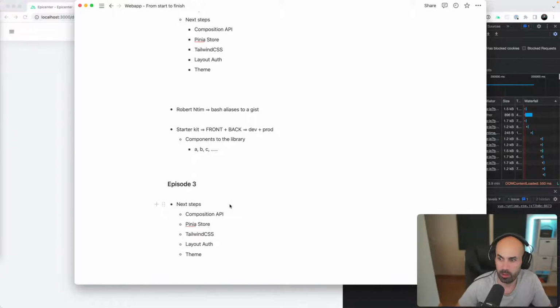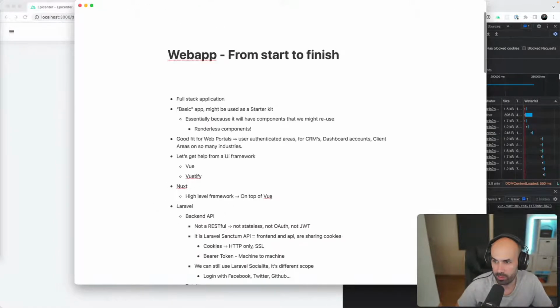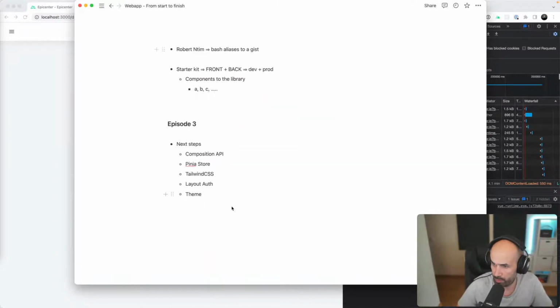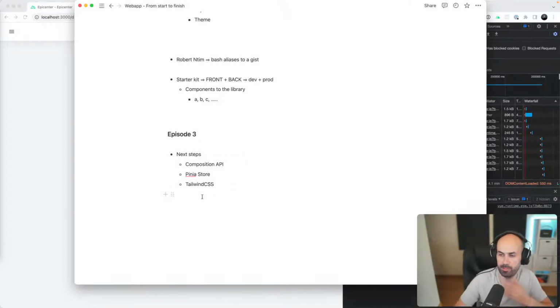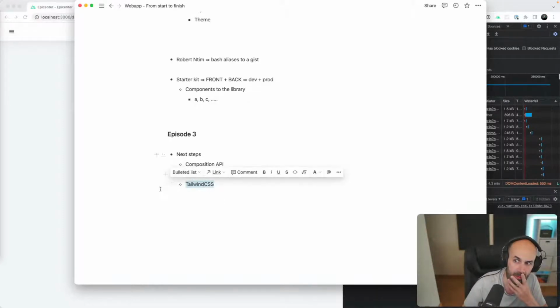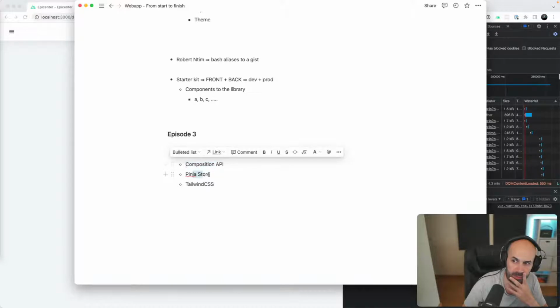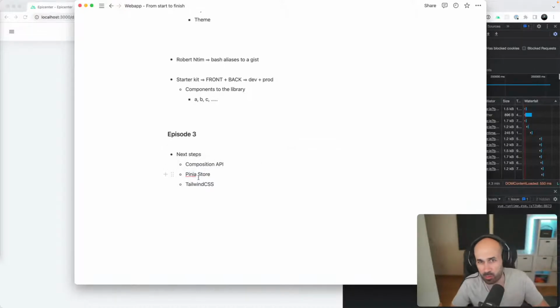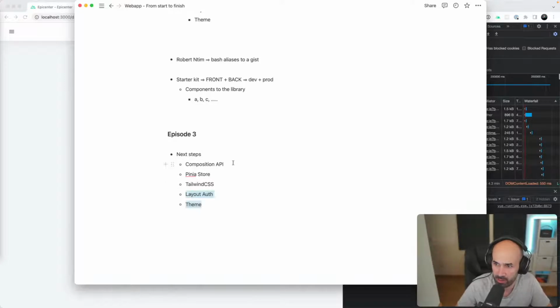So we already did these 2 steps. We already have a theme done, layout auth done, and composition API and Pinia store. I think we can try to squash this in the last 10 minutes. So this would be cool.